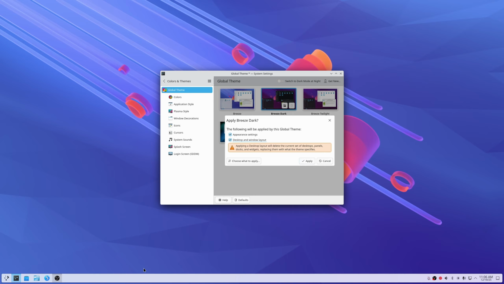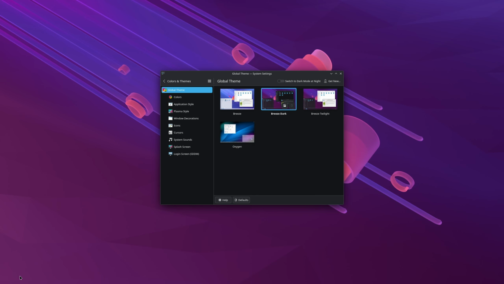If you made any changes previously and you select this, it's going to overwrite them and reset it back to what you're going to see here right now with the bar down there. So if you made any changes to the position or icons or anything that's on there, don't select that checkbox because otherwise it's going to wipe it all out for you.